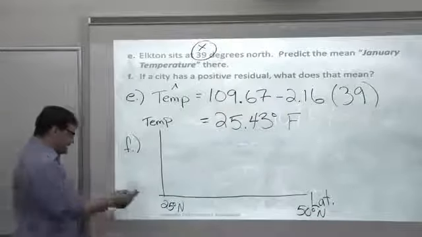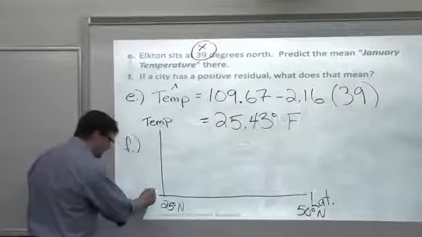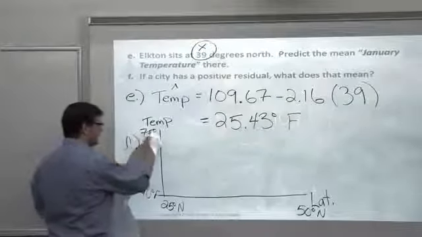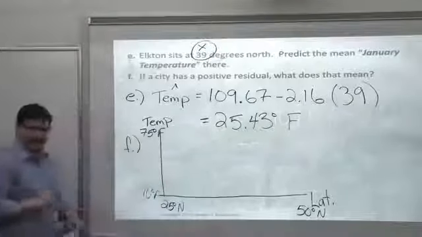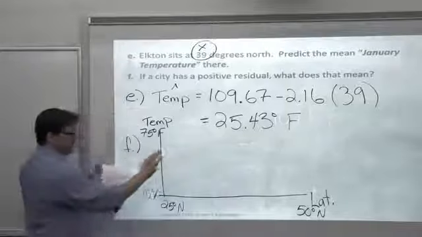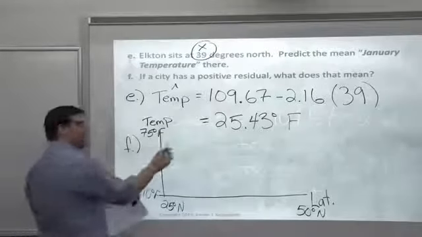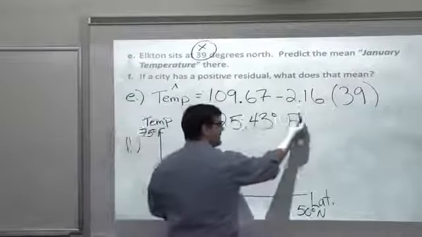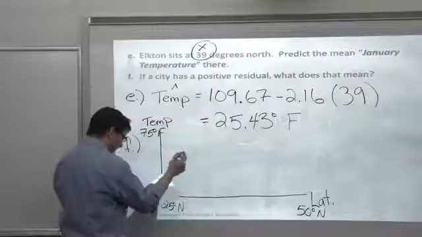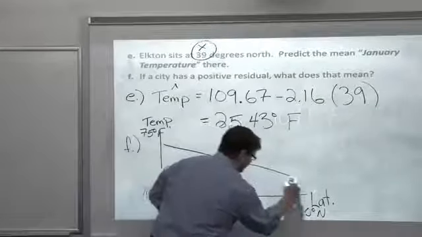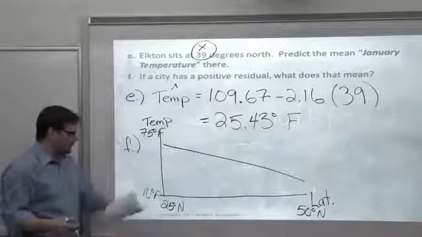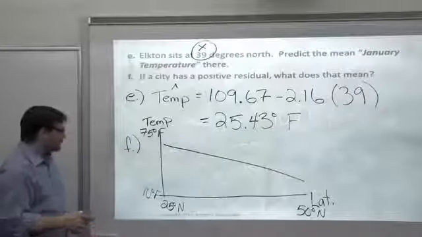Temperatures in January across the country might range from about 10 degrees Fahrenheit to about 75 degrees Fahrenheit. It's the average temperature for the month for those cities. I don't have the 50 cities. I'm not going to put the dots on there, but I will approximate the line. It's a negative slope, right? Negative 2.16 slope, and we might get something that looks like that. Probably not perfect. We're just sort of visualizing the situation.